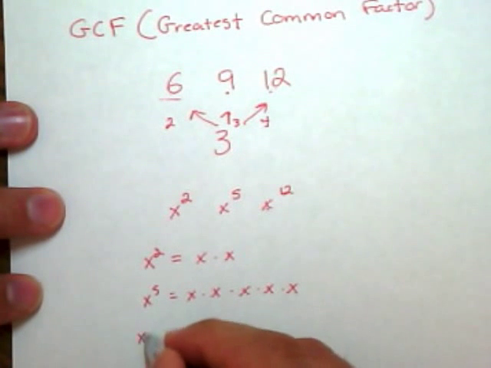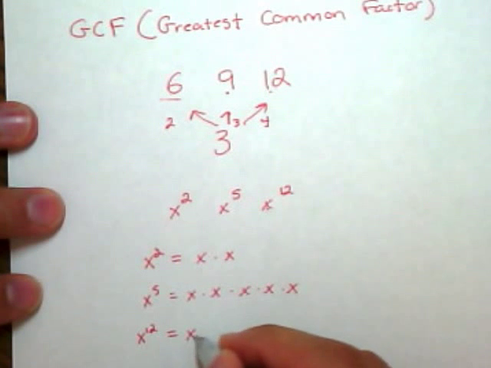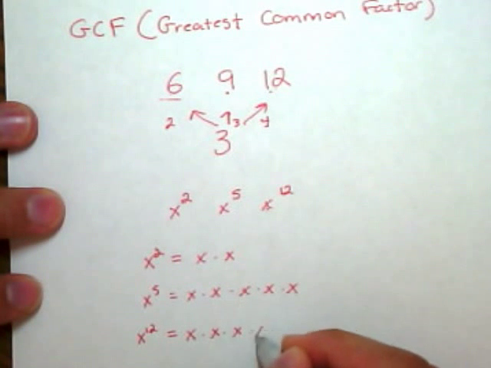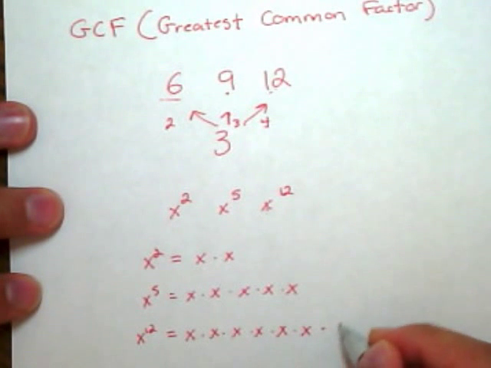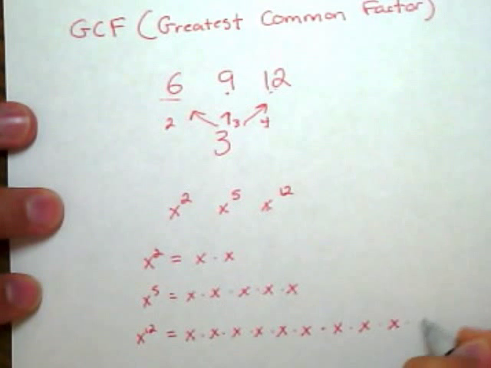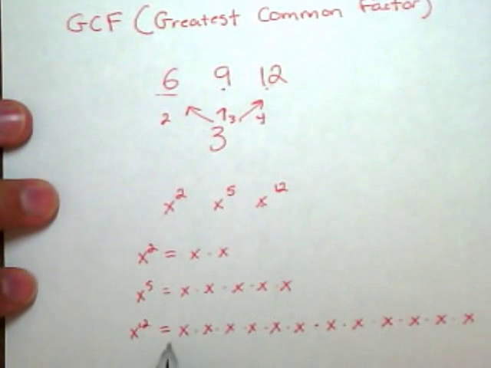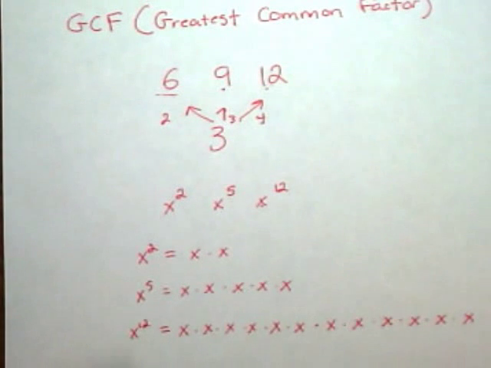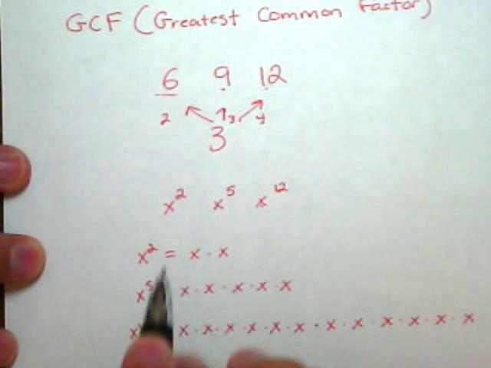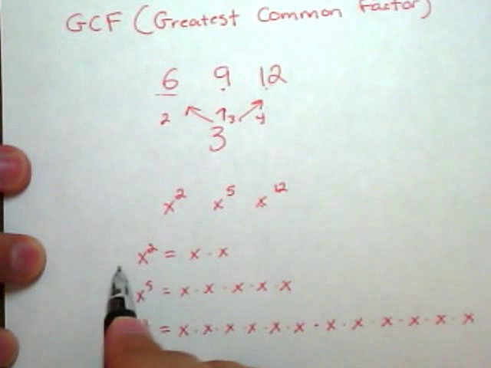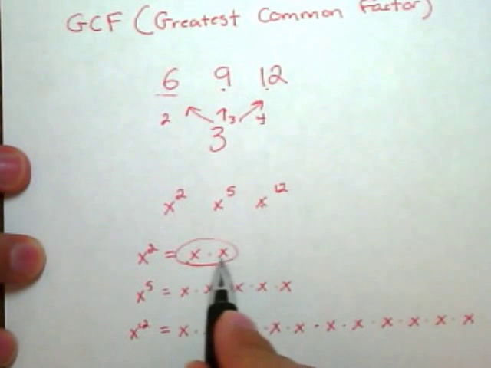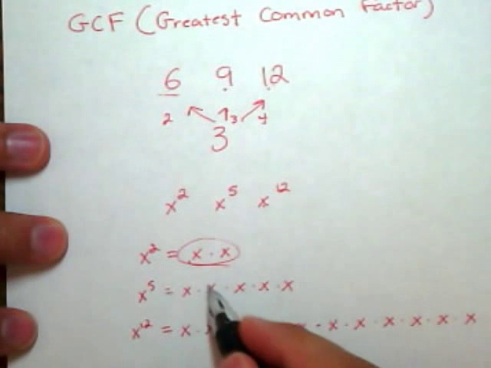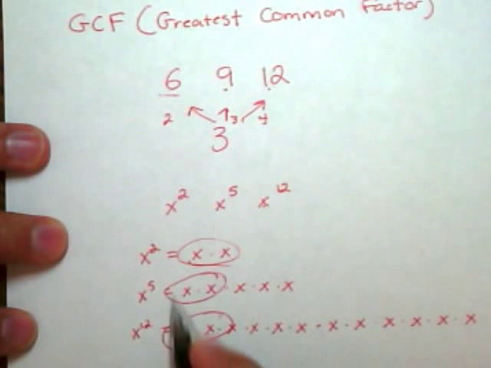5 x's. X to the 12th, and I probably should use something less than 12. We're going to do 12 x's. 1, 2, 3, 4, 5, 6, 7, 8, 9, 10, 11, 12 x's here. So what we need to look at for the greatest common factor is how many x's go into each one of them. Well, looking at our lowest, we have 2 here. 5, you can't pull 5 from 2. So your greatest common factor here would be 2 x's.